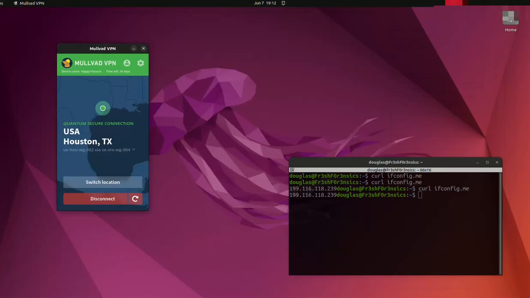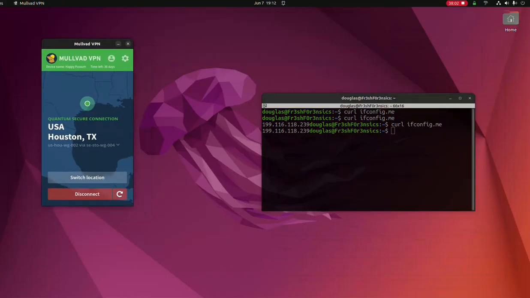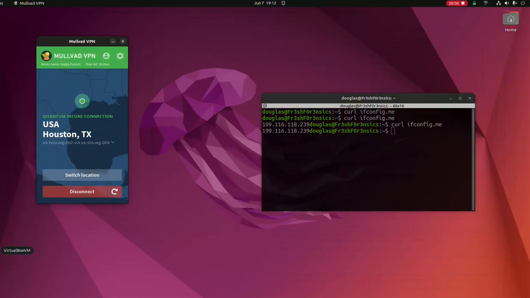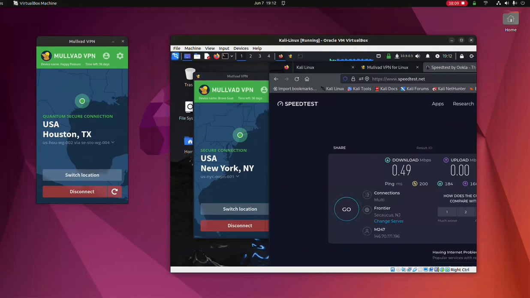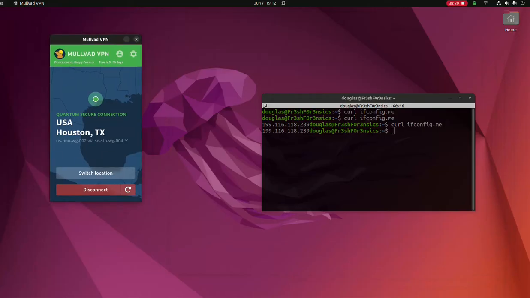Okay, so to briefly recap what we have done in this video, I showed you how to set up and enable what I refer to as a double VPN. We used Ubuntu as our host machine running Mullvad VPN, and then we used a Kali Linux virtual machine that was also running another device with Mullvad VPN. I also showed you how to set up and enable what is referred to as a multi-hop VPN, in which we actually go into our main VPN and we enable and set up the multi-hop advanced feature, and then we create an entry and an exit node.